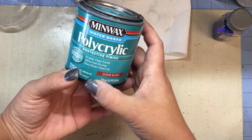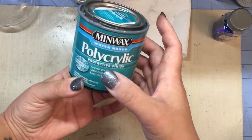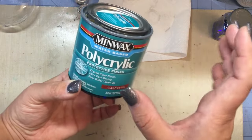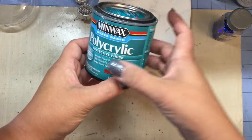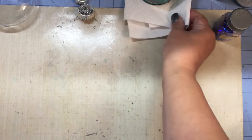What we're going to do is first coat the inside, and what I'm using is Minwax polyacrylic. This is the clear gloss kind. This is a small can, 8 ounces, and a very little goes a long way. I believe I got this at Walmart for somewhere under $10 for the small. You don't need a big 5-gallon jar or anything like that.